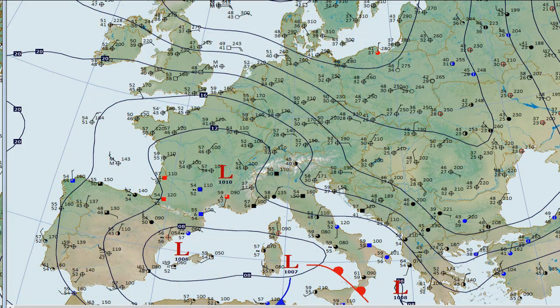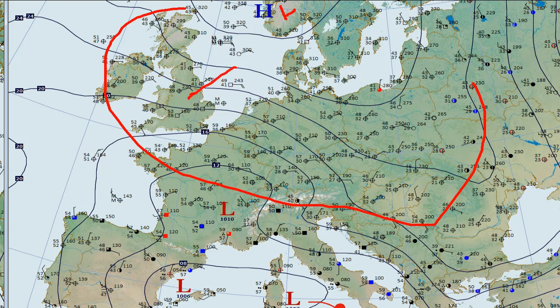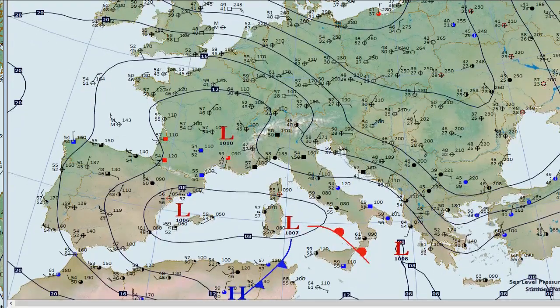And a quick look into Europe, not much to see. Huge high covering much of northern Europe. That's centered up in Norway, and that's given us very persistent northeasterly flow in Germany, UK, and France. And as a result, it's pretty cold for this time of year. Lots of 40s and 50s in that area. Looks like the frontal systems are way down to the south in the Mediterranean region.